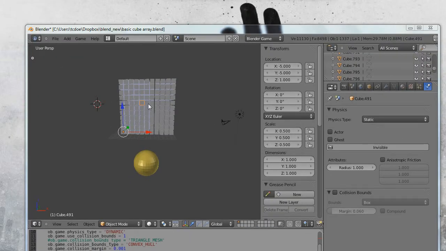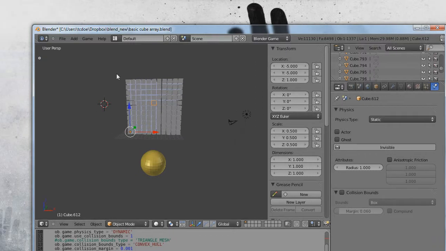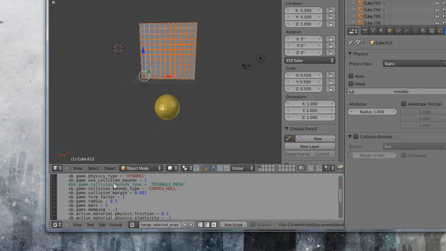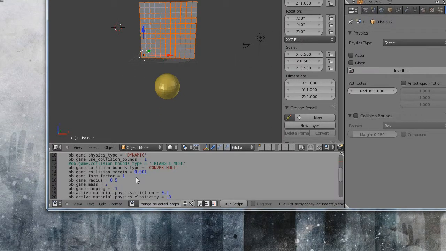Okay, so I've selected one of these cubes, and that ends up being my primary selection. And now we're going to select the rest of the cubes. I'll hit the B button, select these cubes. Okay, now they're all selected, and now I can apply the script to all of these objects.